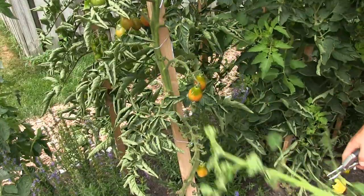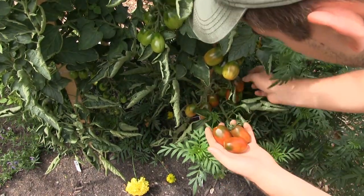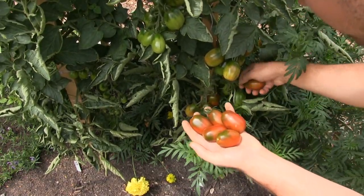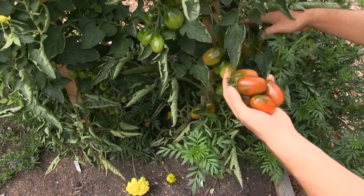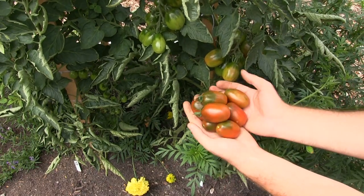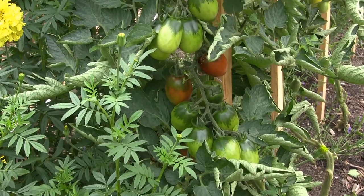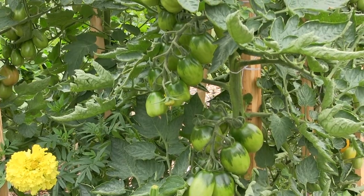Don't let your suckers get away from you. Here's our black plum — just another incredible variety. It's so sweet; I absolutely love this one for fresh tomato, basil, and cucumber salads. You just can't beat the flavor and it's super productive. This is from just one little truss of tomatoes and they are just loaded up. This one is starting to blush so I'll pull that one off. Those are pure perfect ripeness right there — that is beautiful.